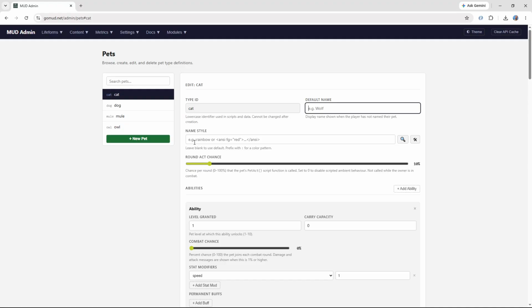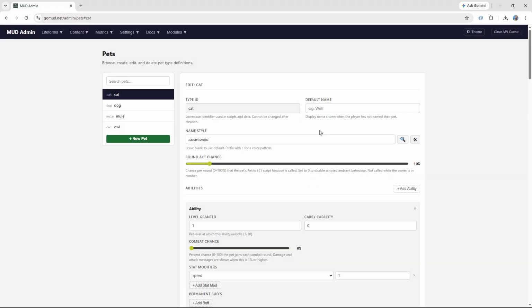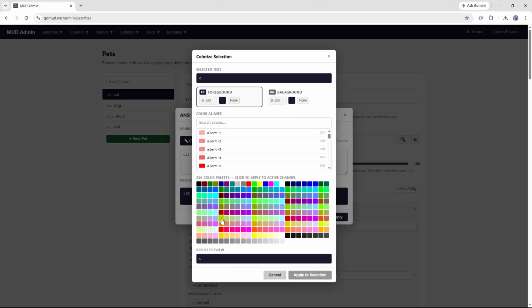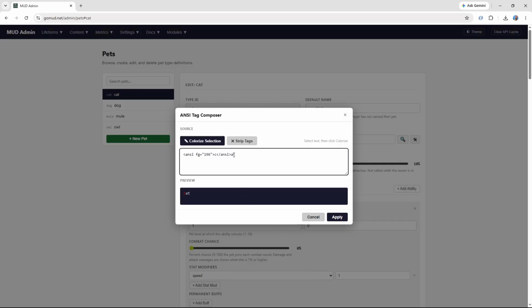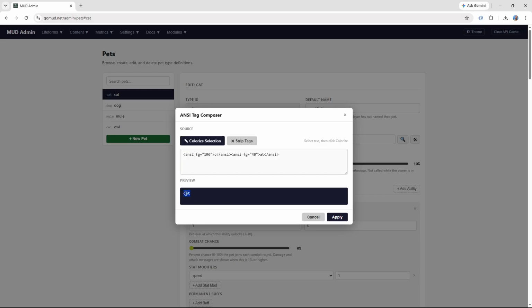And you can also go in here and make it fancy, like if you want to give it some colorized effects, or give it a pattern, like one of these where it shifts between different hues for each letter. Or, for example, I can have it say cat. Maybe I only want the C to be red, and I want the AT to be green. This is going to look dumb, but whatever. And now down here you see a preview. This is how the cat would look. So that gives you an idea.